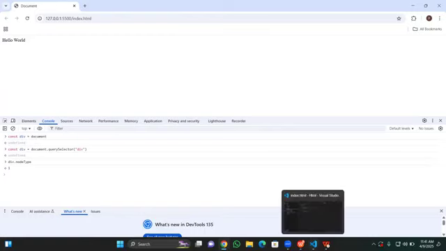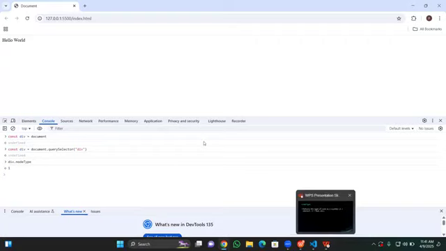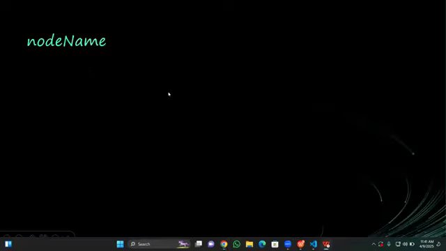All right. We can also take a look at another property, the nodeName. Remember, every element would have the nodeType as 1, but their names would vary, because the nodeType for span, div, anchor tag, they are all 1. That's the nodeType. But the nodeName can be used to differentiate them.